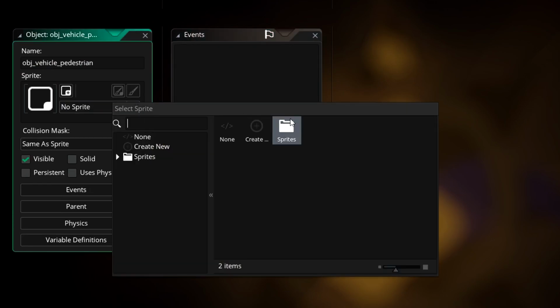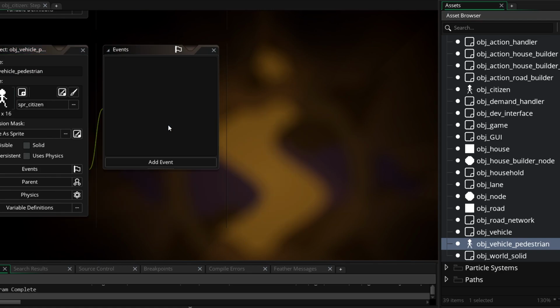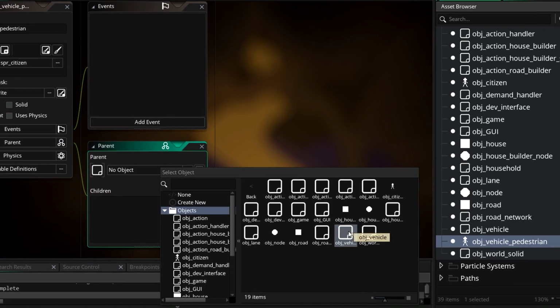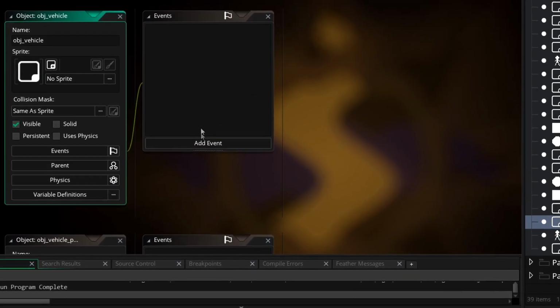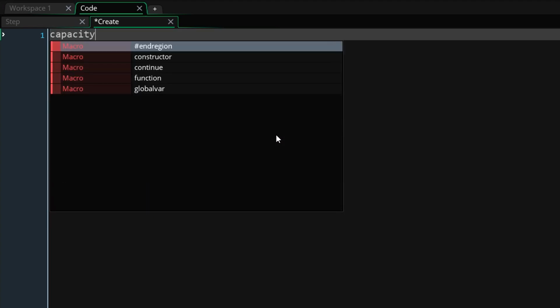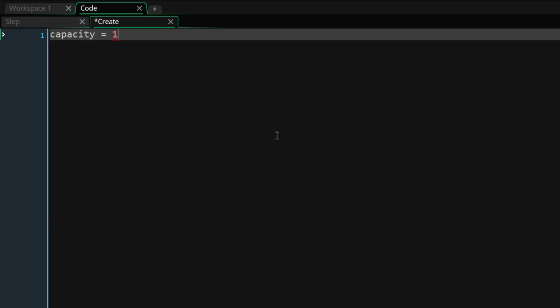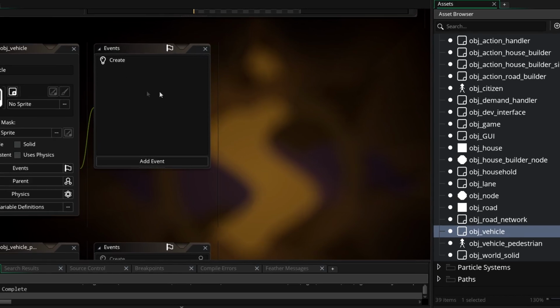So the citizen is actually going to only be a carrier for all the variables of the citizen itself, and then the pedestrian is going to be the world object that is going to walk around in the city. So first of all, we're going to have this vehicle as a parent, and there's one single variable that I would like to define in the vehicle, and that is capacity is equal to 1. And that's as a default set. Capacity is equal to 1. Okay?